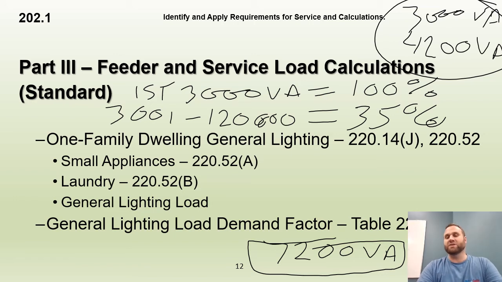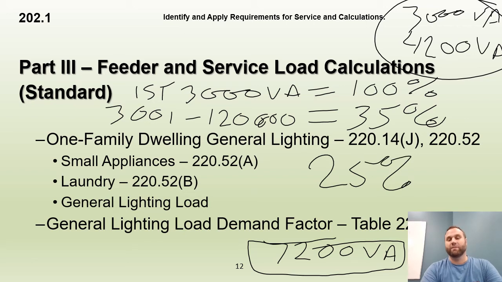And it also goes on to say, especially when we get into multifamily houses, this is where it's going to come into play: if I have anything greater than 120,000, I'm going to take that at 25%. When we get to a video for multifamily dwelling units, we'll get into that a bit more than we will in a single family dwelling unit. The size of the service on a single family dwelling unit has to be pretty high in order to get into the 25% area of the demand factor.